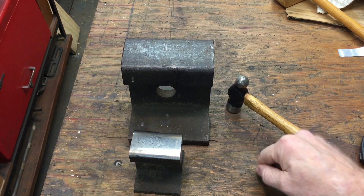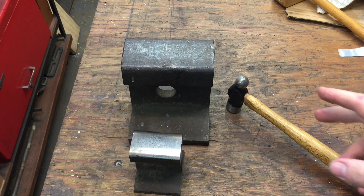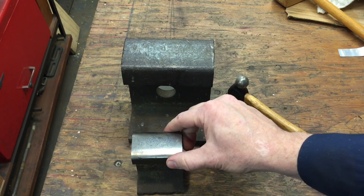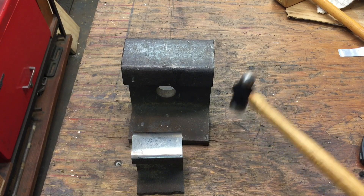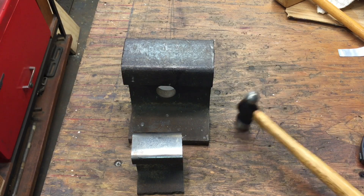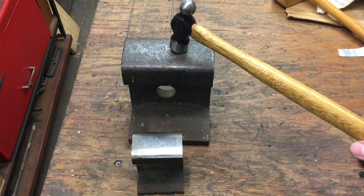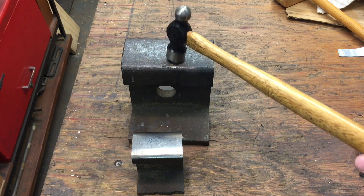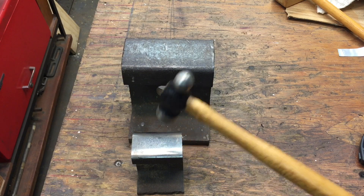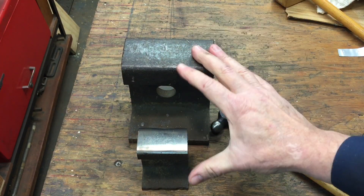Here's a quick demonstration on mass and hardness. This plywood has no hardness and no mass because it's only a thin piece. This metal piece has a little more mass and more hardness. We look for what's called rebound — how much the hammer bounces back when we drop it. Dropping the hammer on plywood, you can see it has very little bounce. On the thin metal piece, see how it bounces back. Now on the small piece — same hardness but less mass — there's no bounce to it. You need both mass and hardness.